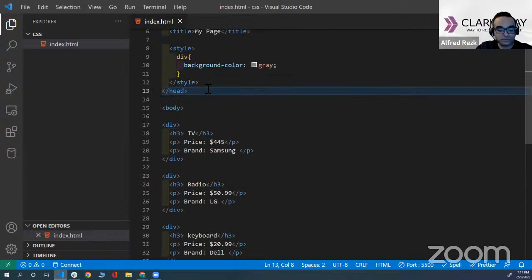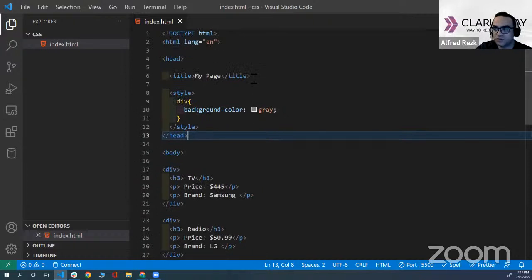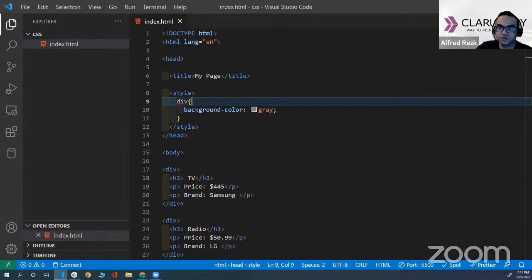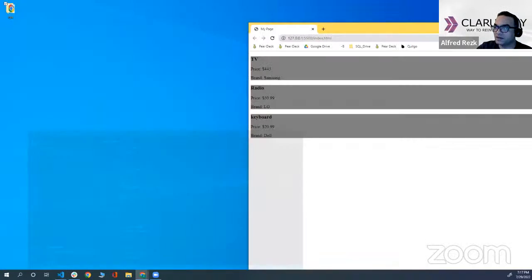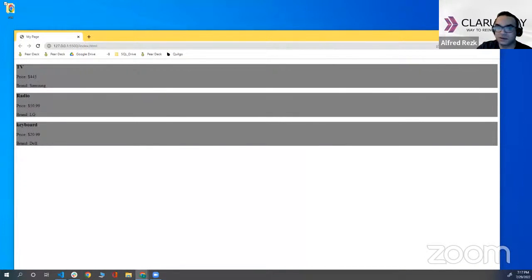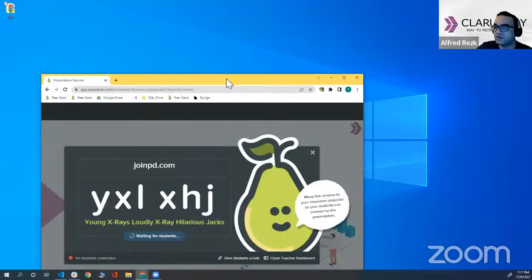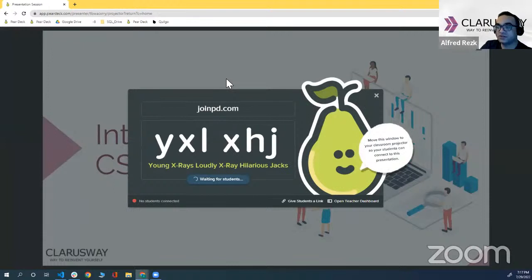Okay. This is the short introduction. I want to go over the div element and the developer tools, because they're going to be very, very helpful for tomorrow's project. But now let's continue with the class, and I'm going to minimize that, close that, and start with the slides and see what we're going to have in our agenda today. So that's the code. You can go to join pd.com and put the code in to have access to the slides.